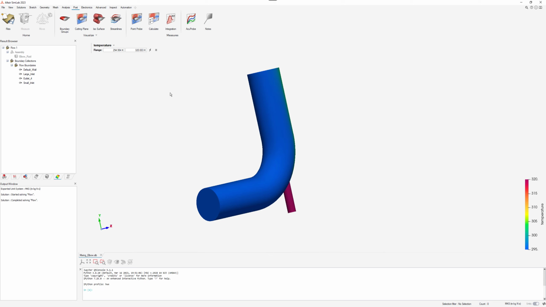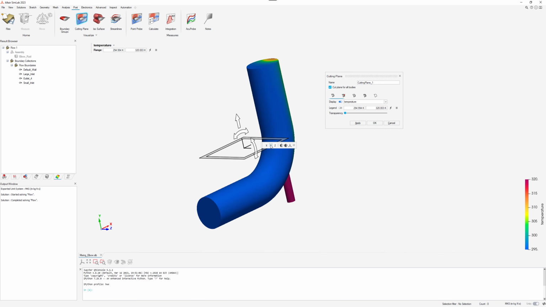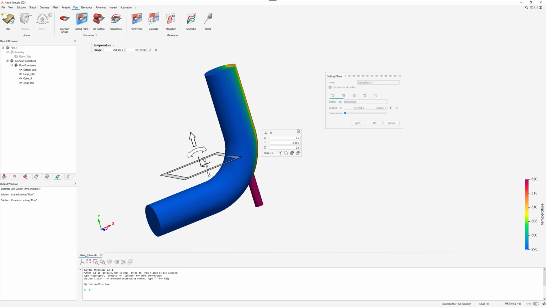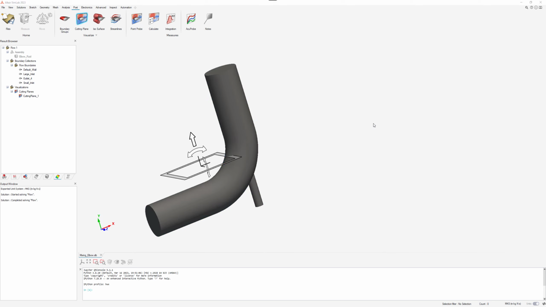So I will press on the cutting plane, and then move it on the y minus 0.05. And then just press OK.